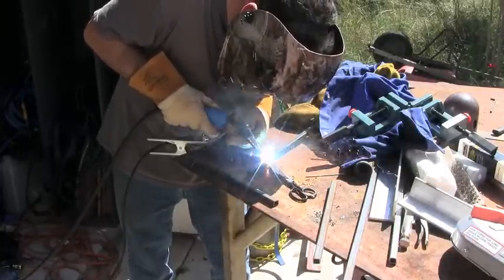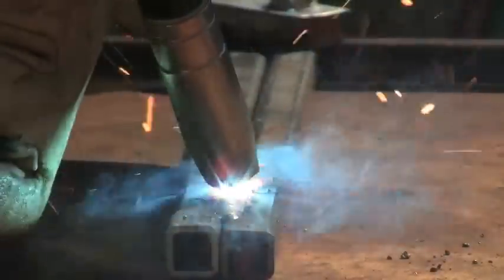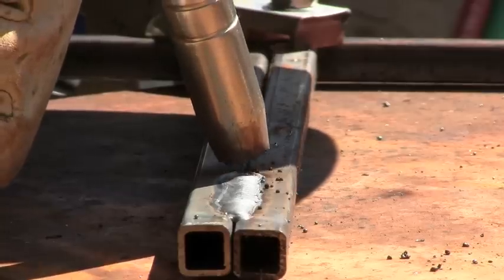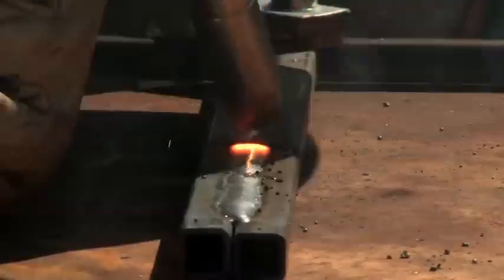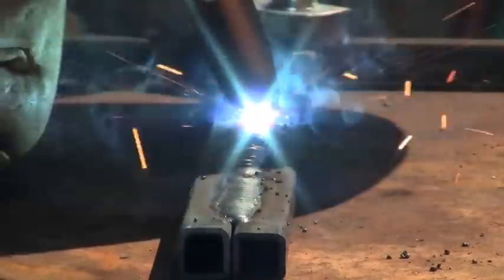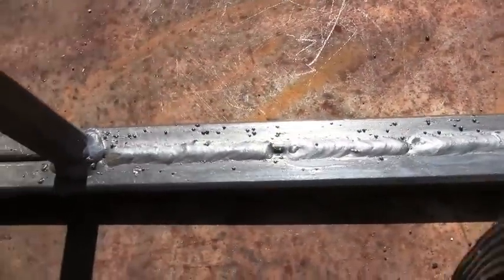With a MIG welder, MIG welding is the easiest once you get the dials set. It's just the easiest kind of welding — you never get stuck, it's harder to burn through. Here I'm just dragging it straight across. I don't even know if I set the machine right, it looks good. I just kind of eyeball the settings every time. You can look online, there's some welding charts. This is a little C pattern I'm doing. People do different patterns for different joints, but this is just a flat — the easiest kind of joint. I have a bunch of spatter here — it could be because the metal was dirty or it's windy outside. You can use some anti-spatter spray if you want. But the welds are not bad at all.